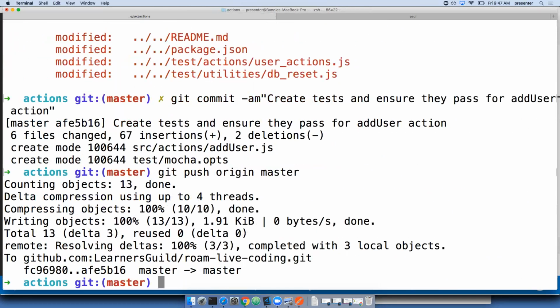What should we do next? In my view, we have two options. We can either do more actions or we can deal with the password encryption.